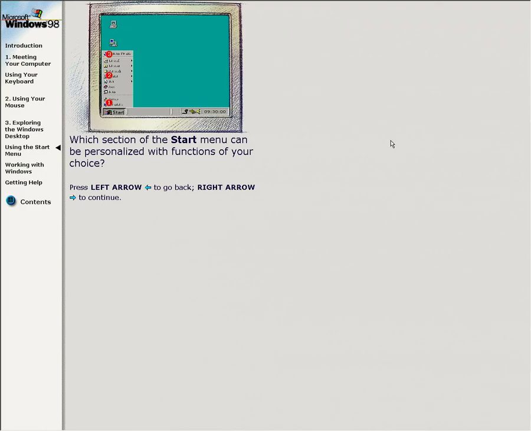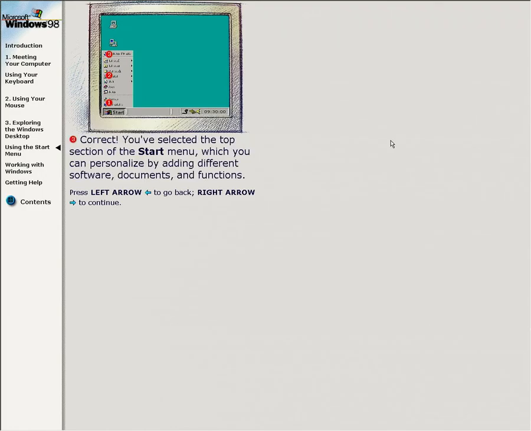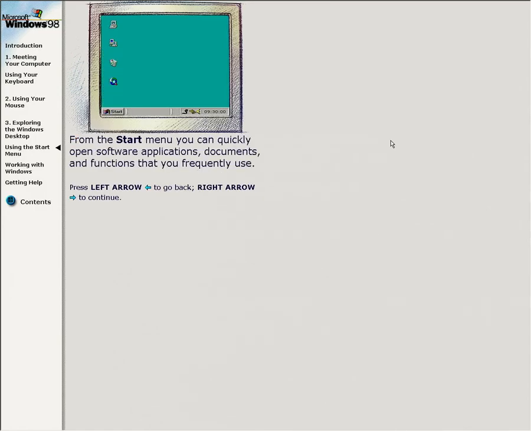Which section of the Start menu can be personalized with functions of your choice? Correct. You've selected the top section of the Start menu, which you can personalize by adding different software, documents, and functions. From the Start menu, you can quickly open software applications, documents, and functions that you frequently use.